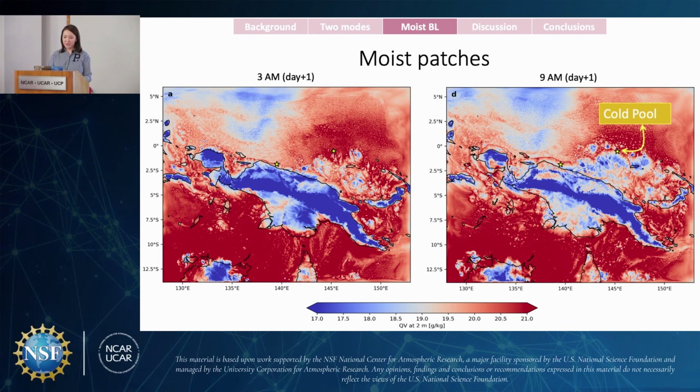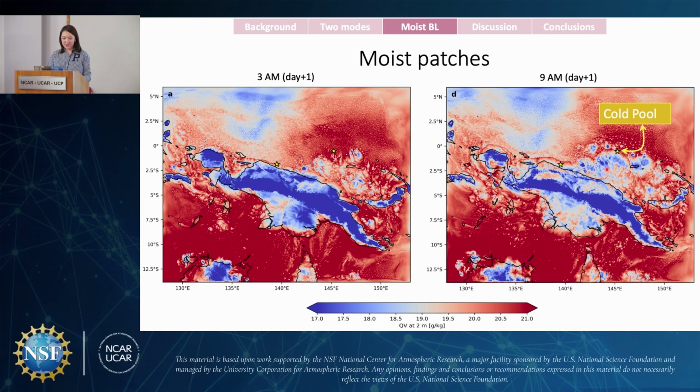long offshore propagation. Over these 6 hours, convection over the ocean generated a very mature cold pool here, with a very perfectly circular shape at 9 a.m. We can also observe significant moist patches there, where the air parcels have more thermal advantages to become new convective cells, thus helping push and organize convection far offshore.